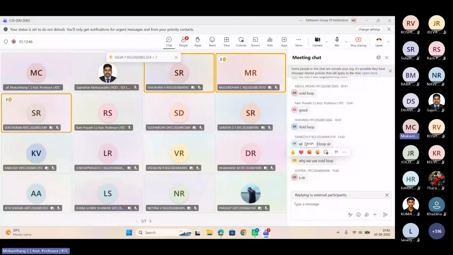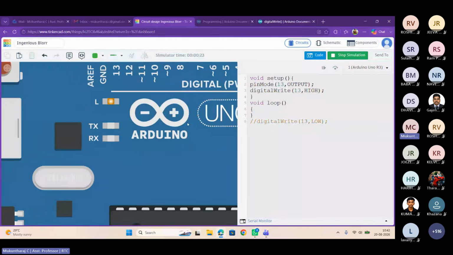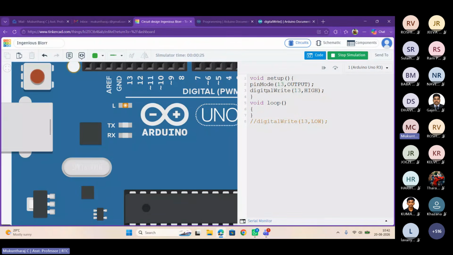I'll tell you why we need to use void loop. I have already told you that this Arduino board follows a different scheme of programming. In this program we must use two major functions: one is void setup and one more is void loop.